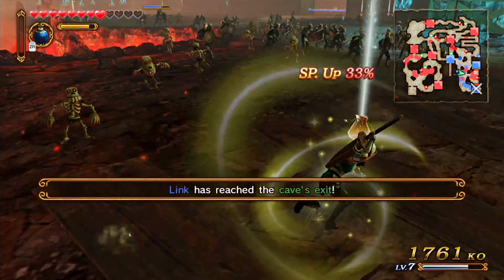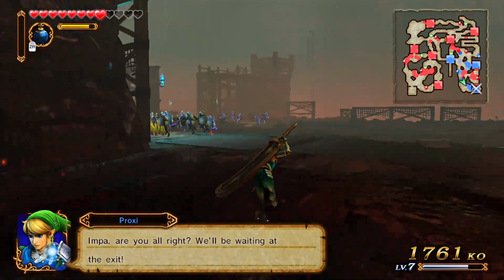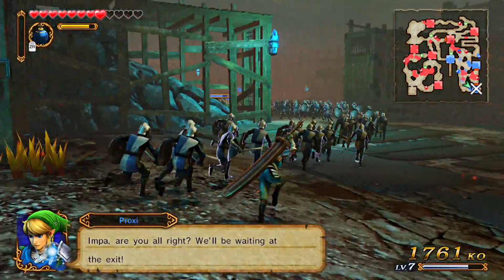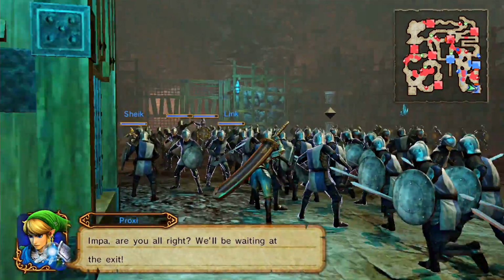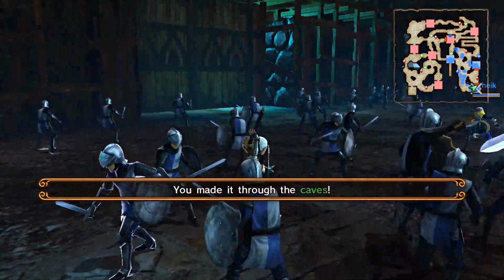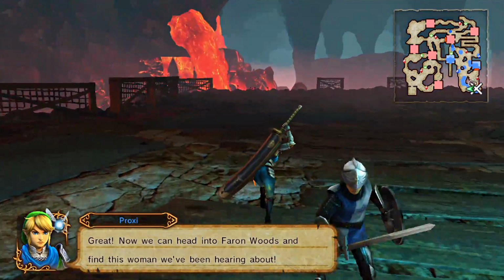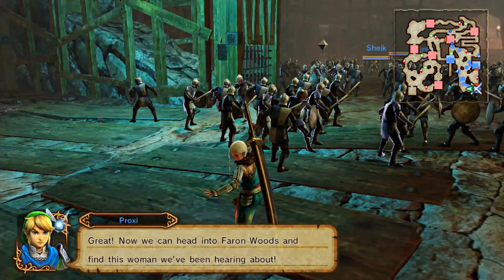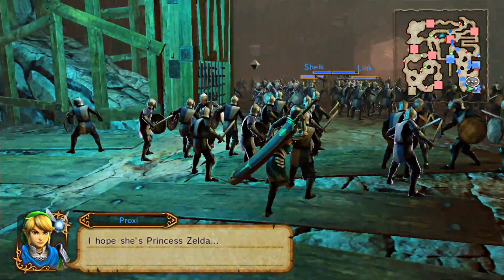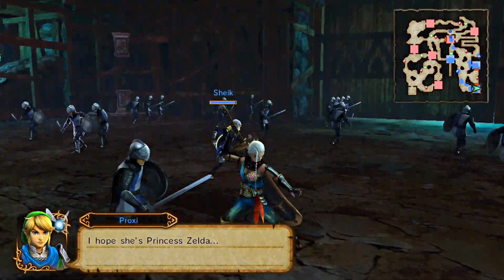So, let me just collect all these nice little reward bags, and let's make our way to the exit. Yeah, Link's already there waiting for us, but we made it. Sweet! And I think that is actually going to wrap things up for this level. Looks like we did it. We'll be heading into Faron Woods next, it seems. And yeah, I hope it's Princess Zelda too. I really do.